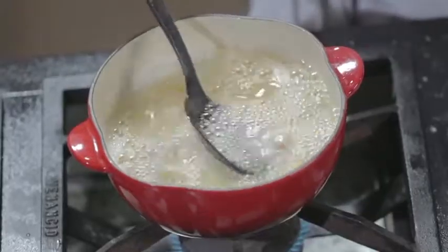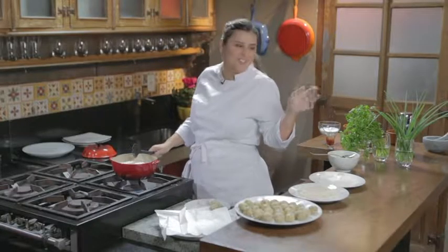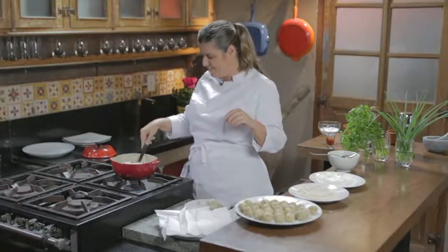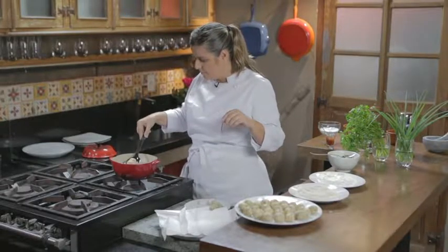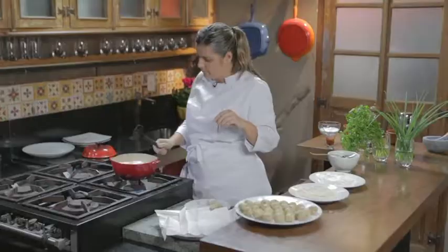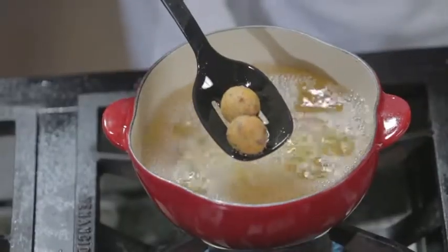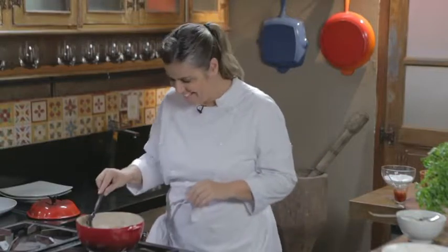Oh my God. While this cooks, you can enjoy your caipirinha, talk to your friends, and then you're gonna finish up with the dumplings. You see? Not there yet. Little more golden. We check if it's cooked by the color. You see? This is the color we're looking for. Golden brown. Perfect. Ooh, can't wait.